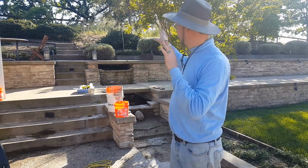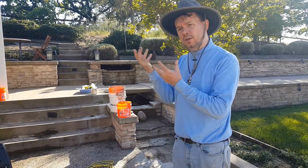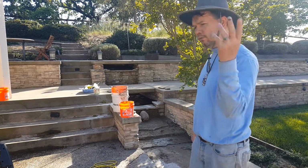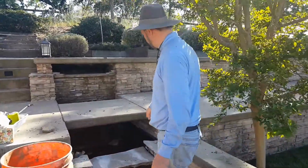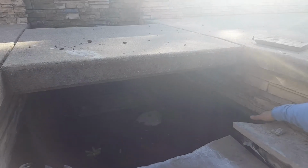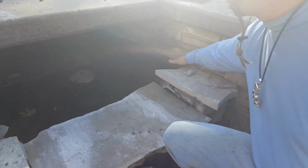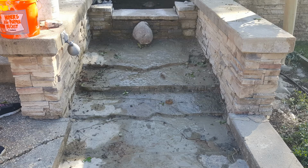And I, of course, have no technical knowledge of exactly how the installer did things. So I have to kind of deduce that, putting my mind in the eye of the installer and also doing an assessment. So over here, the first thing that I noticed was that this liner, which is obviously being used for a repair at some point, was equal with the spillway, and so water was getting behind the liner. And so the first step is to cut down the spillway and retain the existing liner.